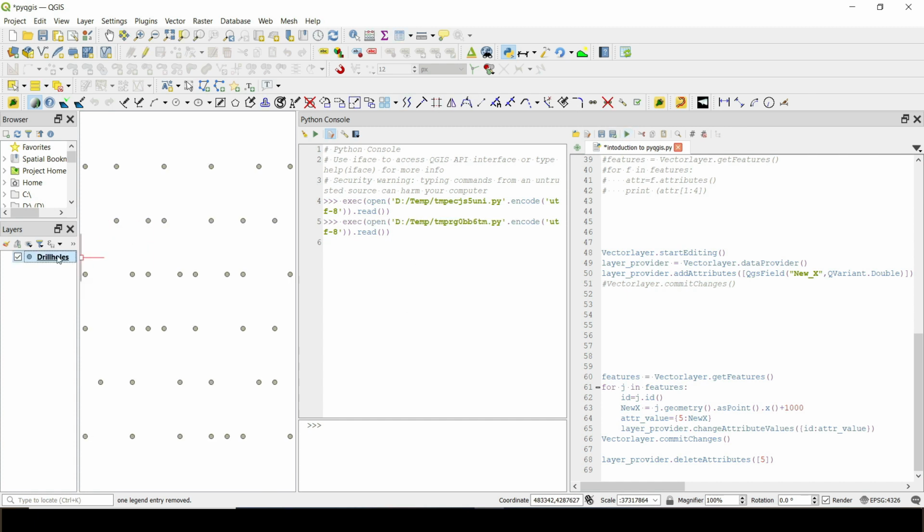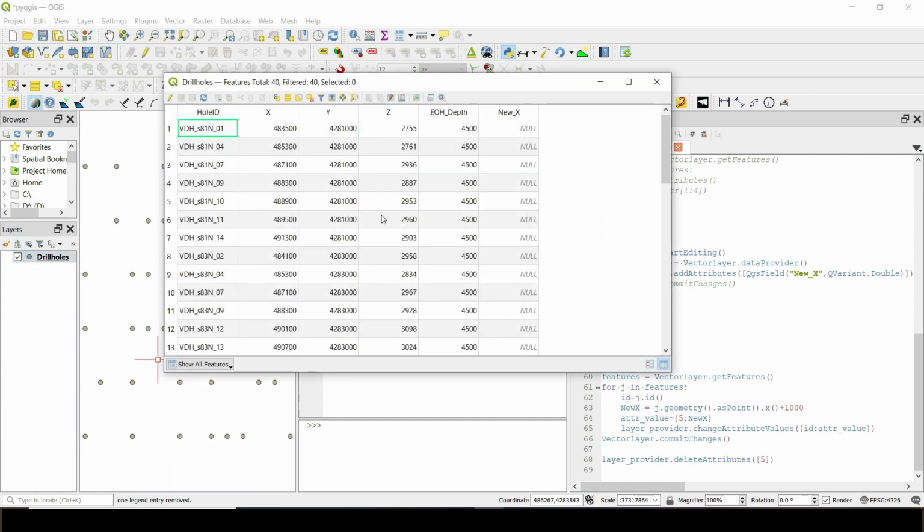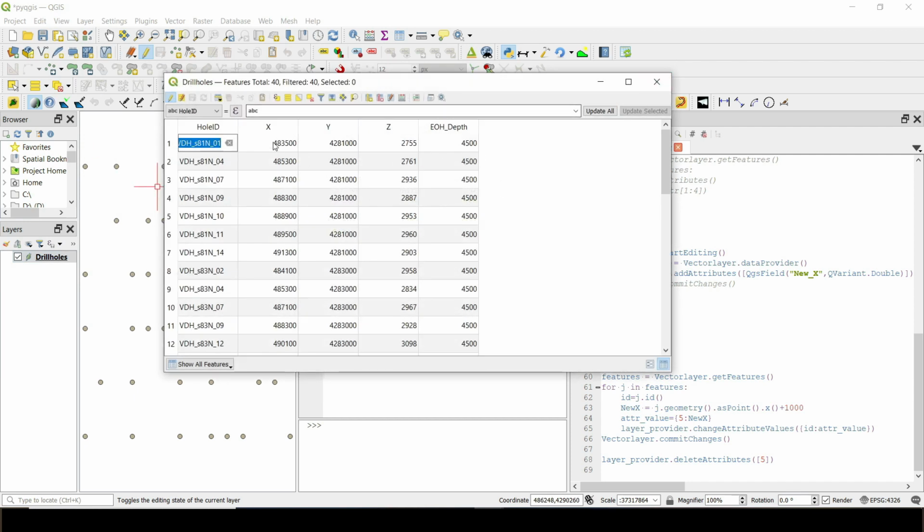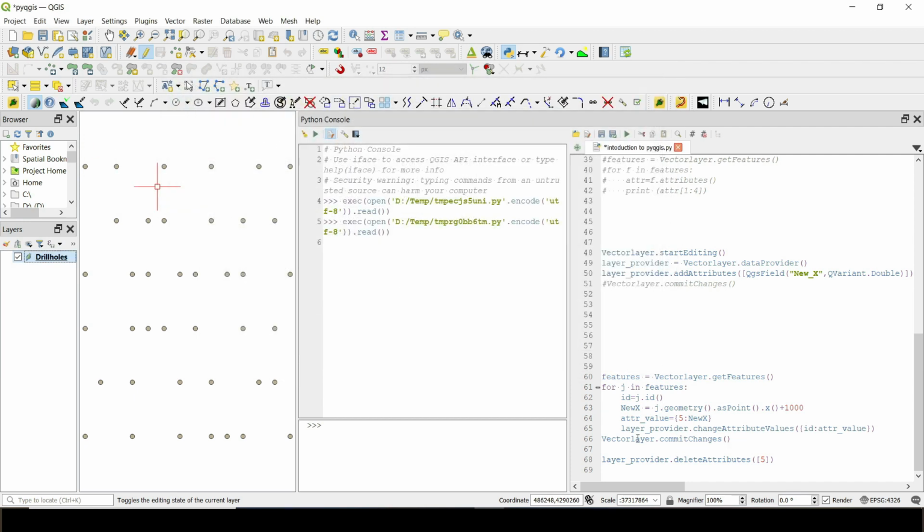So let me go and run this, and if I open this one, let me just start editing, and if I run this, you can see that it disappears. Why? Because I've changed this one, and I didn't start editing. So to get this one to work, you need to move this to the bottom here. So you create that, and you delete the field that you've created, and then you save this one. Since we've saved the changes, it's not in editing mode. This one is not going to be deleted until I edit this again and start editing. And you can see that it was deleted right away after I click on editing.